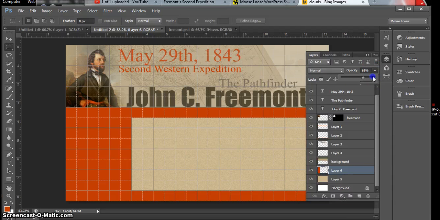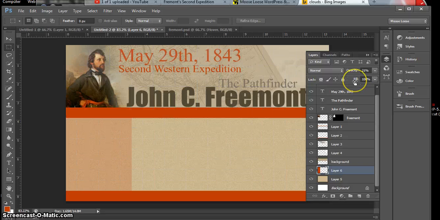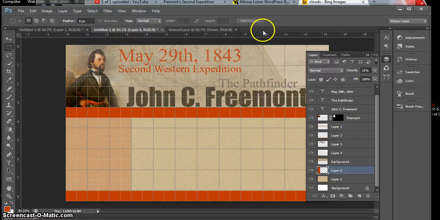And reduce the opacity on that. There. Because I reduced the opacity, I can see some of the grit behind it. And I'm going to do the same thing on the other side. I'm going to turn on my grid. I'm going to take my marching ants. 240.